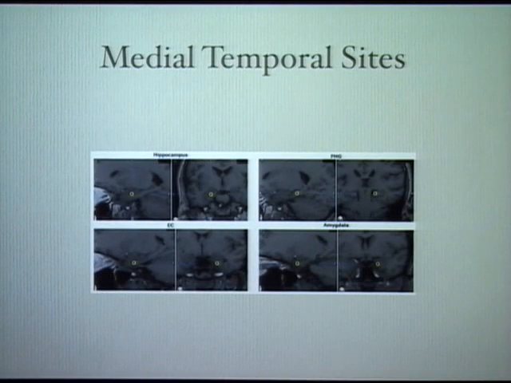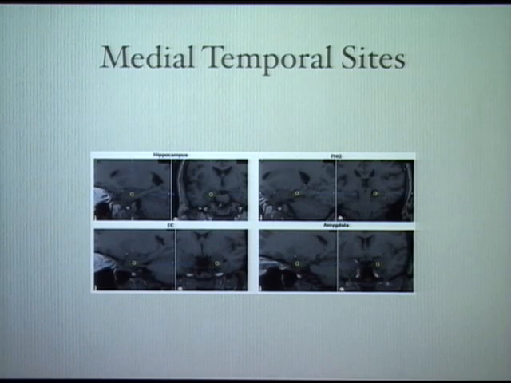Then one day, one of my trainees came and told me, look, I found this beautiful cell, and the raster and the histogram were fantastic. And he told me, it's in the temporal lobe. How can it be? I said, Roy, it's got to be a mistake. Go back, probably it's just a mislabeling of the site. It can't be. This cell looks so much like a motor cell, and we know that the medial temporal lobe at the system level doesn't have motor properties. If you remove the medial temporal lobe in patients, they don't have motor deficits. So it took us a while to actually believe these results, but in fact we also find mirror cells in the medial temporal lobe.